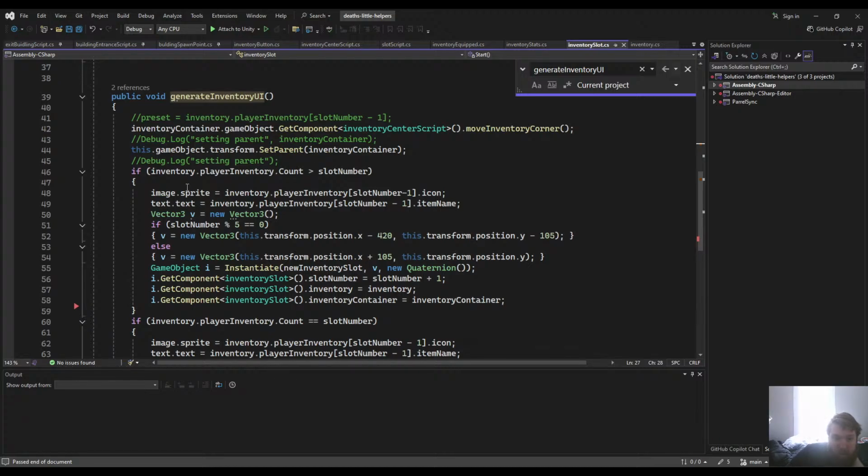If the amount of things in the inventory is greater than the current slot number of this inventory item, then it sets the icon, sets the text, sets the position to where it needs to be, and instantiates a new inventory slot and sets the slot number to be +1 of itself.